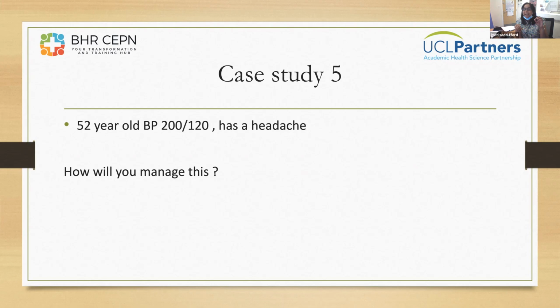Now, Azra, if they're asymptomatic and they've got no end organ damage, all right? So when I say red flags, these are patients only with really high blood pressure with symptoms. Without symptoms, you don't have to send to A&E, but you as clinicians need to speak to your GP, because what you need to do is to look at the end organ, and that's when, Kaleem, you would need an ECG. So you need to see, has the blood pressure damaged their heart? Have they got protein in the urine? Have they got, you know, fundus problems? In which case he needs to go in. All right. So that's when you would do ECG. But symptomatic patient, don't bother about doing anything. You need to send them in.